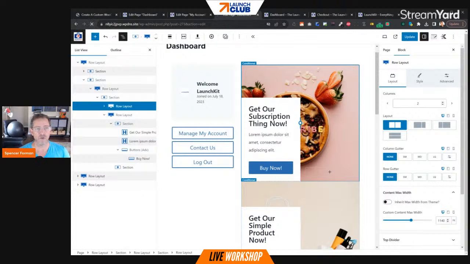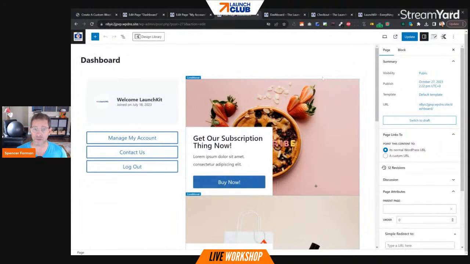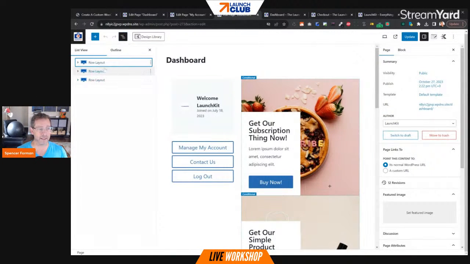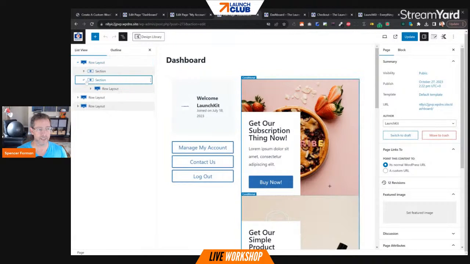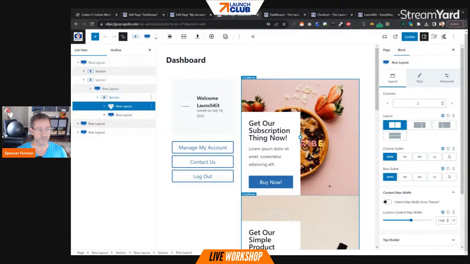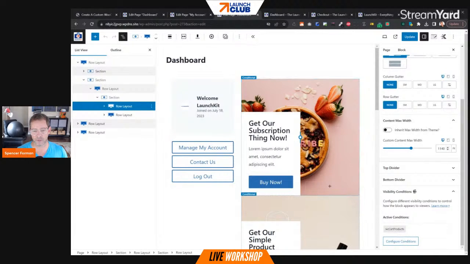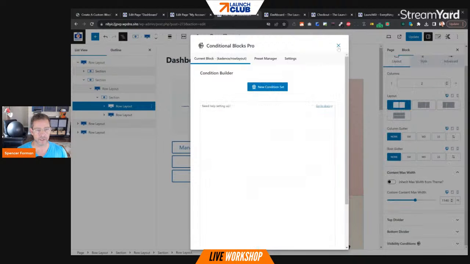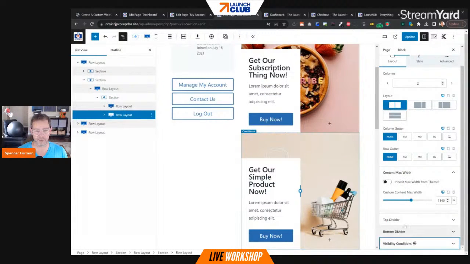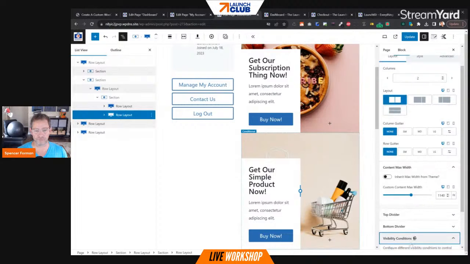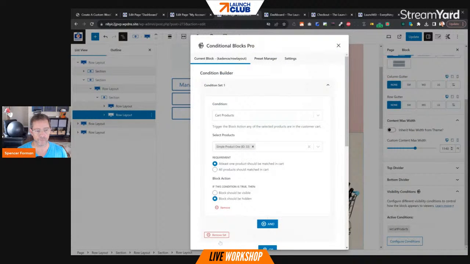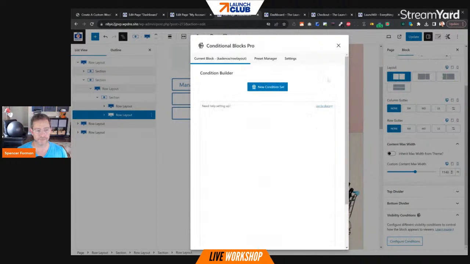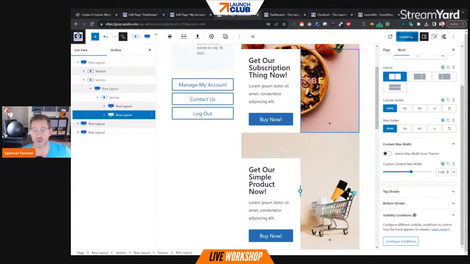Okay, so now that we've got that, let's talk about how can we change this differently. And let's refresh the page so that instead of based upon what's in the cart, it's based upon what somebody bought or had tags for in the CRM. So we're going to go back and let's undo what we did here. So in this particular row layout, we're going to go back over and we're going to configure by removing that condition. So let's remove that. And we're going to remove also that from this row. Delete. Okay. Let's update.